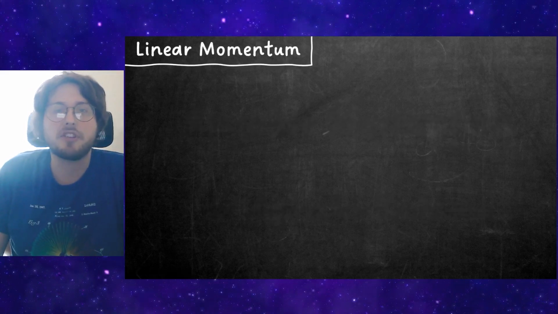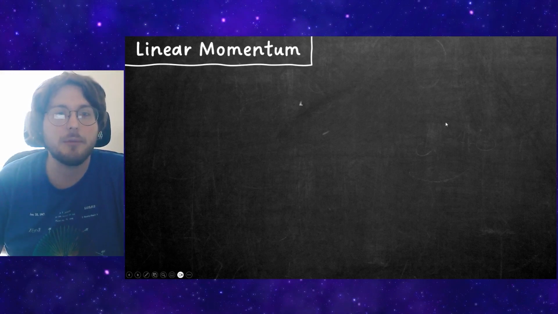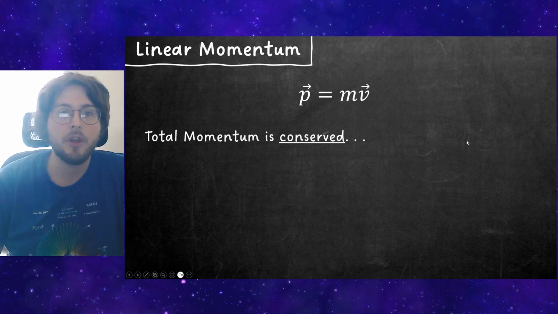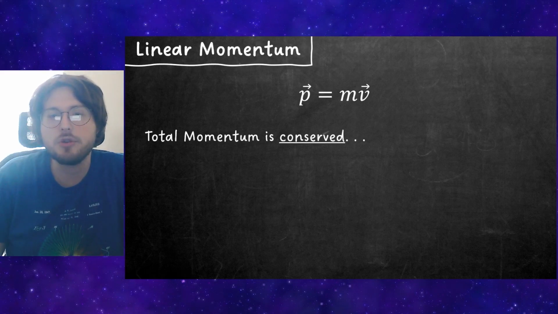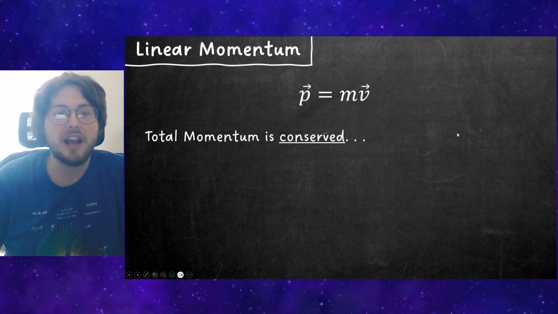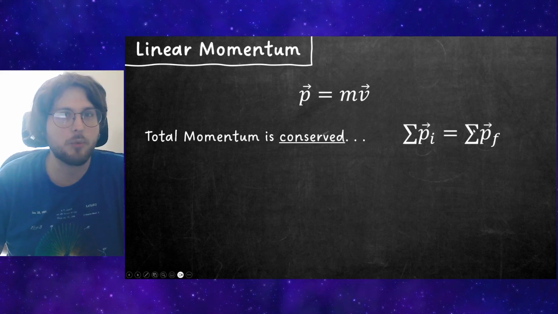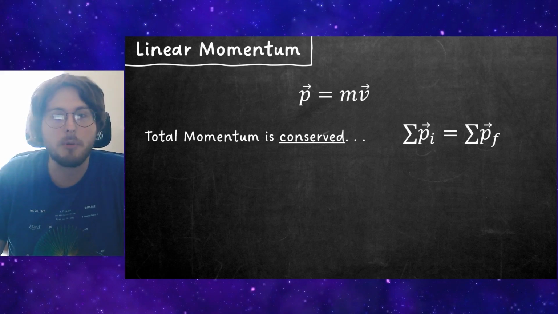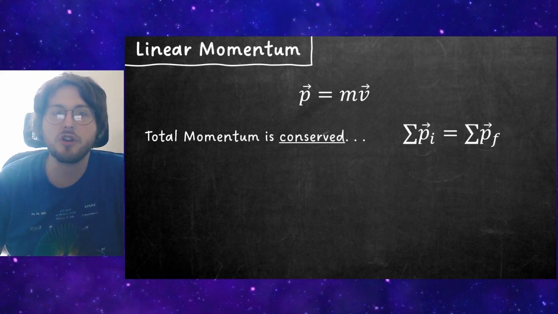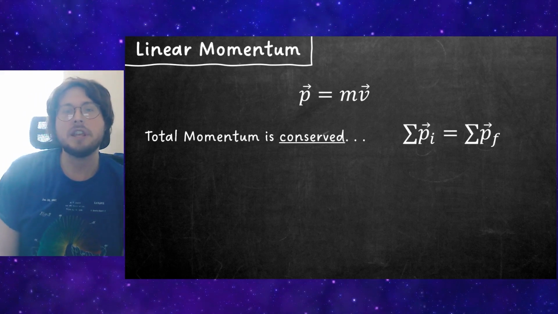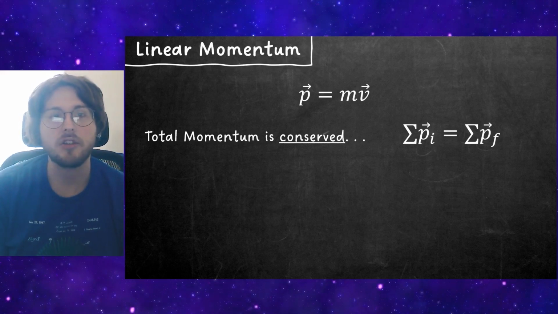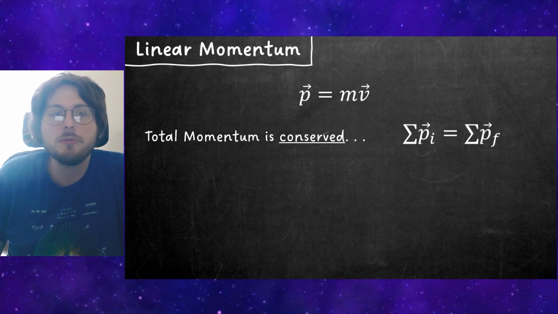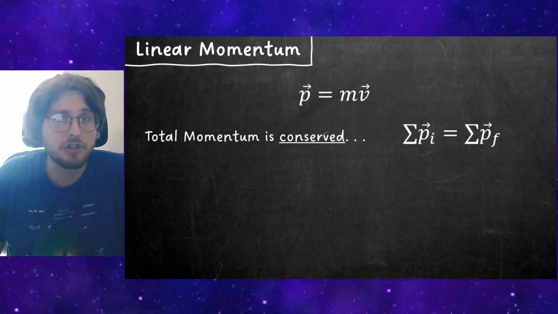Recall that with regular momentum, given by mass times velocity of an object, the big idea surrounding it is conservation of total momentum. With any objects within the purview of a situation, there's a linear momentum attached to each of them in each direction, x, y, and z. How each of these momenta add up gives you the total linear momentum of a system, which is a conserved quantity. Even after an interaction between two objects, such as two billiard balls colliding, the total momentum of the system is going to be shared between all of the balls after collision.